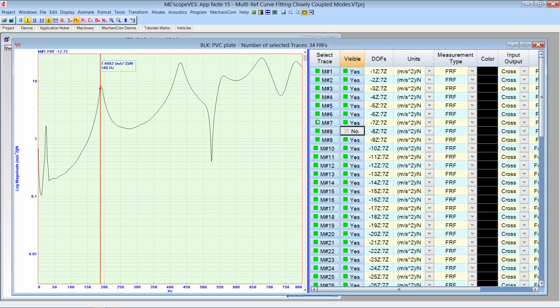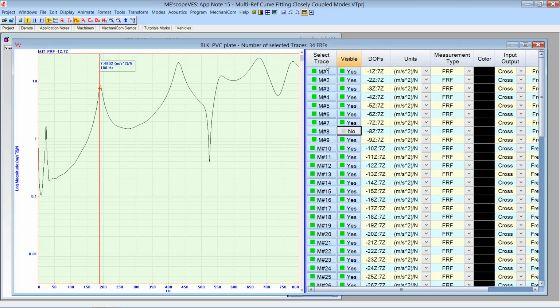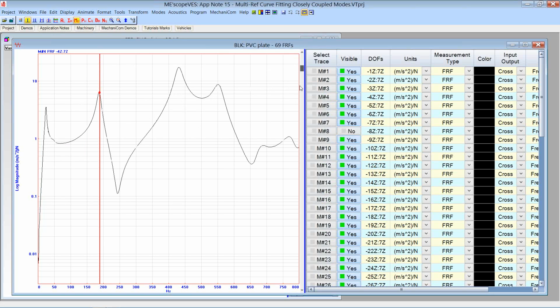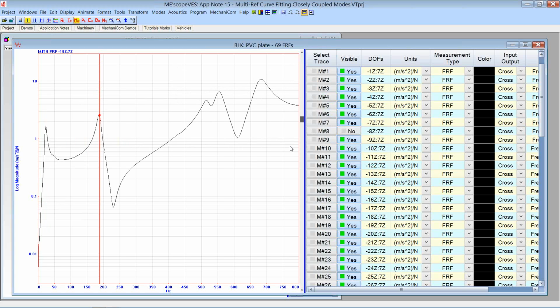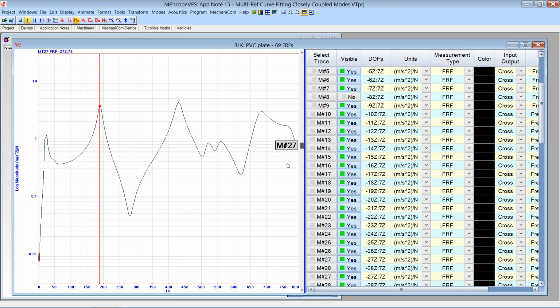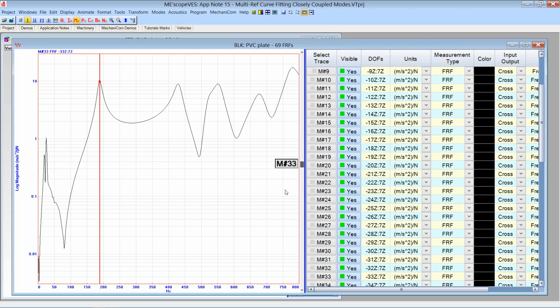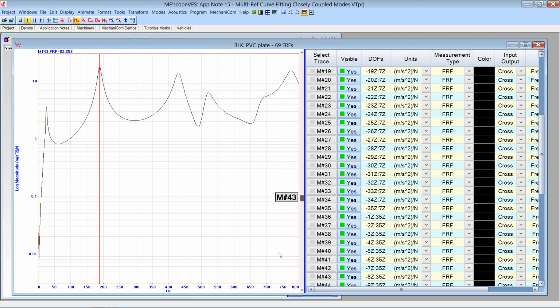I'm going to hold down the control key and zoom the spreadsheet a little bit with the mouse wheel, and you can see that I've got some selected. I'm going to unselect them. I'll turn this cursor off here, and I'll just scroll through this data. So you can see there's a bunch of peaks in here, and this is live data off of a PVC plate.